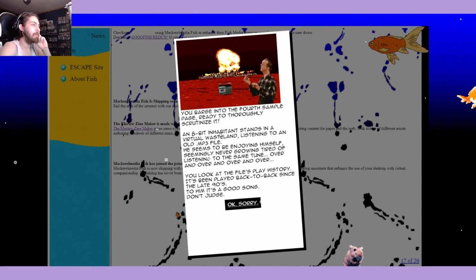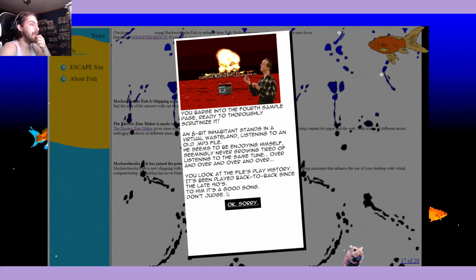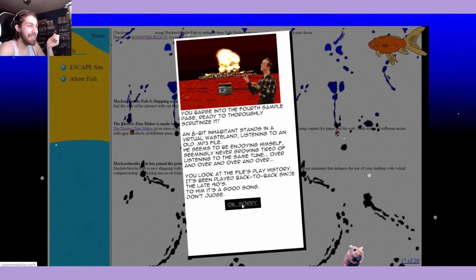Scrutinize the 4th sample. You barge into the 4th sample page, ready to thoroughly scrutinize it. An 8-bit inhabitant stands in a virtual wasteland listening to an old MP3 file. He seems to be enjoying himself, seemingly never growing tired of listening to the same tune over and over. You look at the file's play history. It's been played back to back since the late 90s. To him, it's a good song. Don't judge. Okay, sorry.